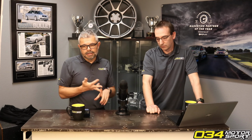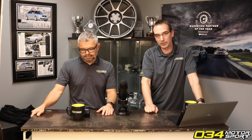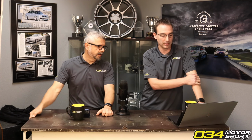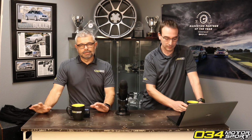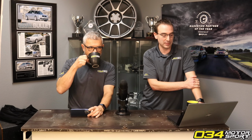To that point too, that's literally every tuning box out there. It's forcing the ECU to further deviate from what it is calibrated for, and you're leaning on the knock channel and your closed loop fueling to catch up with it. It's the sign of bad tuning, and it's a really bad habit. There are tuners that have not corrected their way to greatness, and that's not the way to do it. So we shoot for as little correction as is reasonable on a given platform.